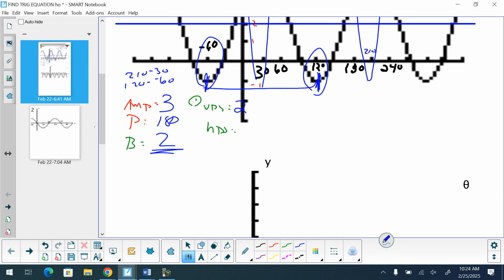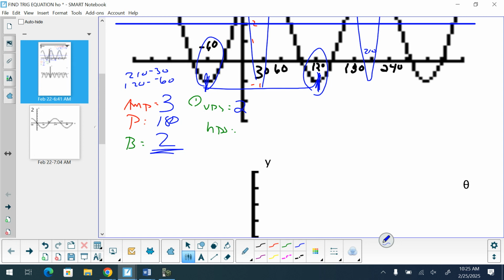My suggestion, and this is only my suggestion, and I'm going to use it most of the time, though not all the time, there's going to be some that fall out where I'm going to use something a little bit different. But most of the time, I'm going to say use a positive cosine curve, because you're going to develop an equation and you can choose what you want. You can use a sine curve or you can use a cosine curve. My suggestion to you is use a positive cosine.